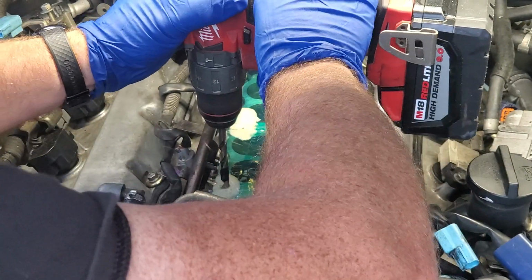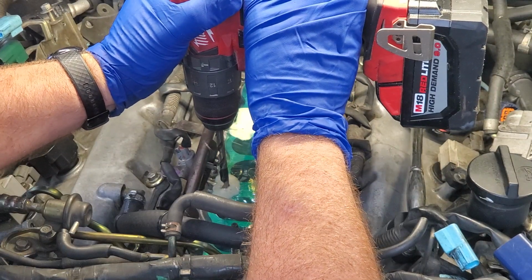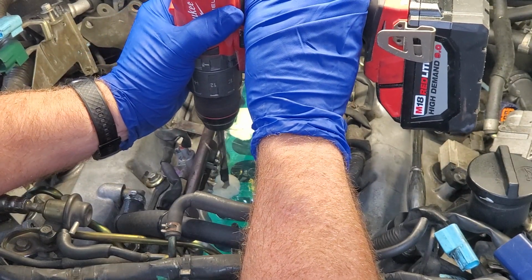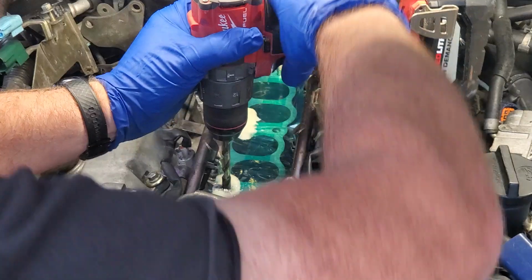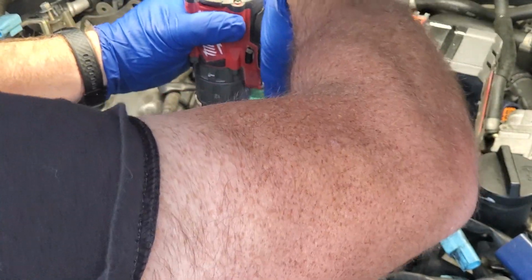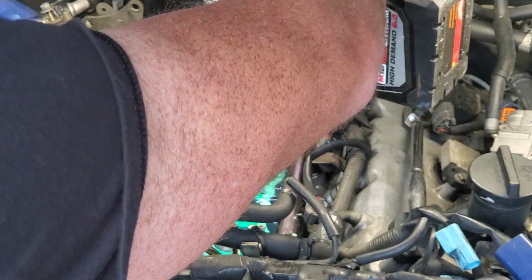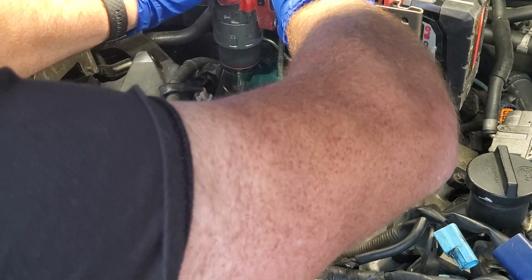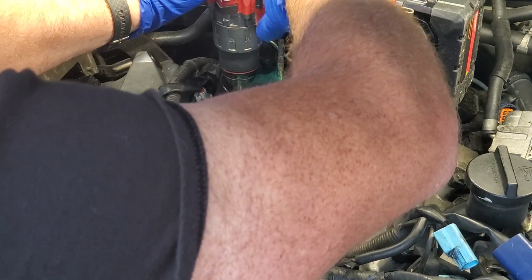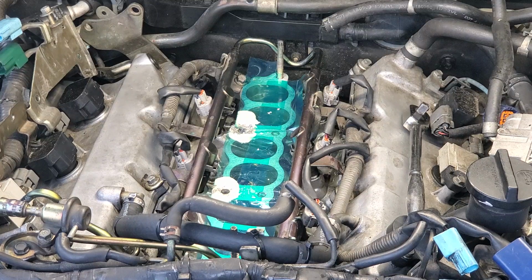Making sure my drill is not set to hammer, because this is a hammer drill. It's all purpose. I'm just going to drill this hole out nice and slow. Like butter. Those are pretty stripped already.